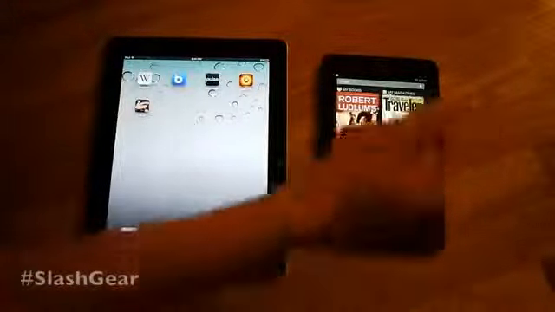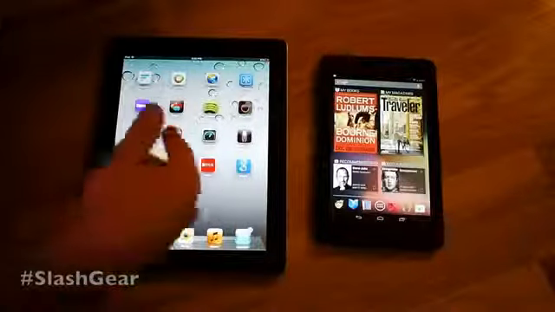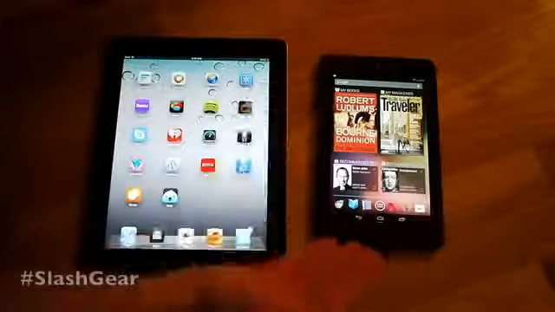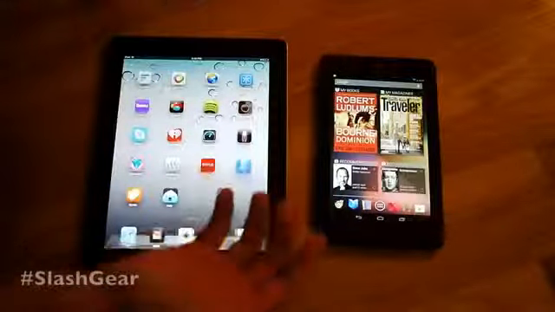Now, these two devices are obviously running very different software, but they are also very different devices. They're not really suited to be compared to one another, other than because of the fact that they're both sort of hero devices for their respective companies. The iPad is obviously very much Apple's kingpin as far as mobile goes, other than the iPhone, whereas Google's tablet line is non-existent beyond this device and maybe the Motorola Zoom, which came out a year ago, whatever you want to say.